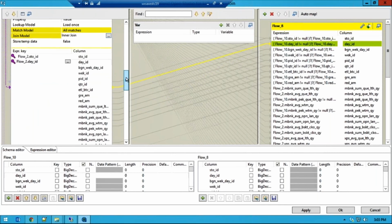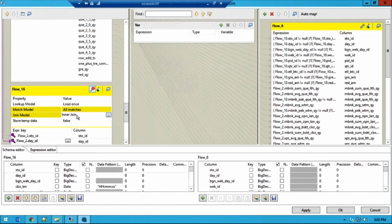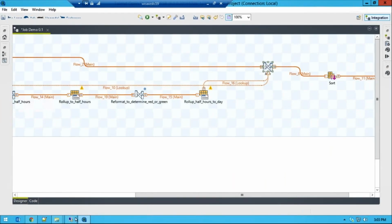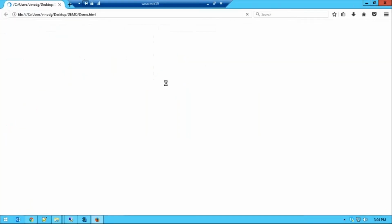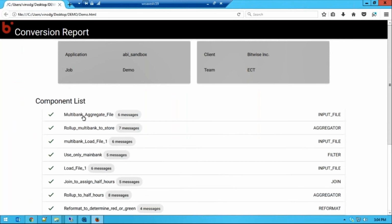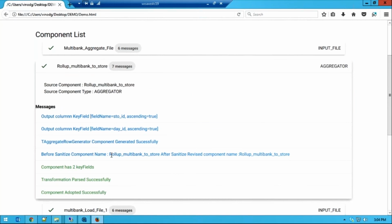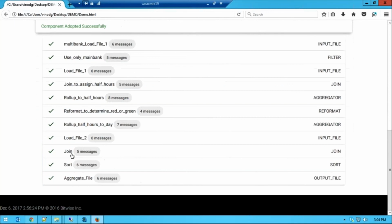As we said earlier, not all legacy code we can convert automatically, and in those cases we put placeholders in the Talend code, and at the end of the conversion process our converter sends a conversion report, and this report tells you exactly what part of your legacy ETL code did not get converted automatically, and it also provides the reason why the piece of code was not converted. You can give this report to a developer who can review it and then manually tweak or make changes to the Talend code. And that's where we say the 20 to 30% manual conversion comes into the picture.